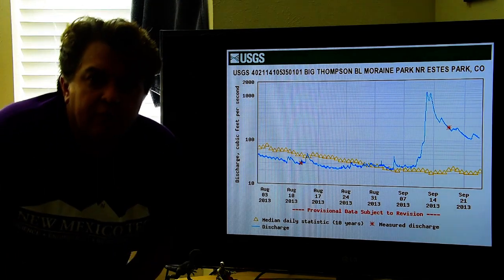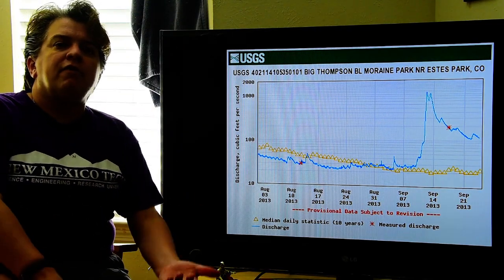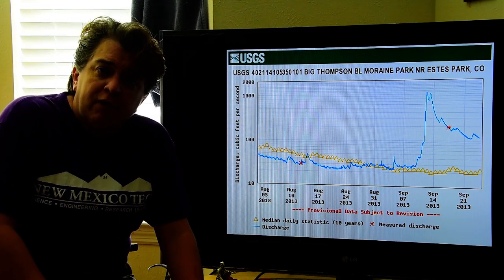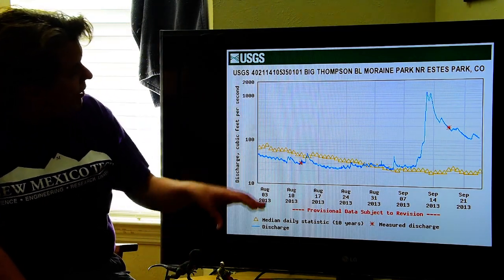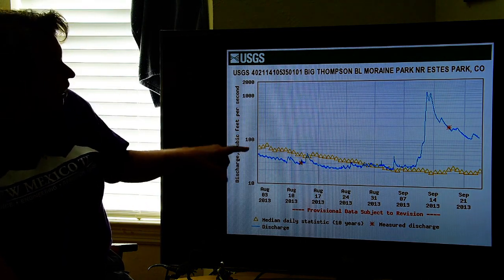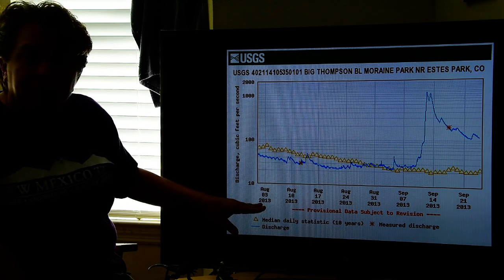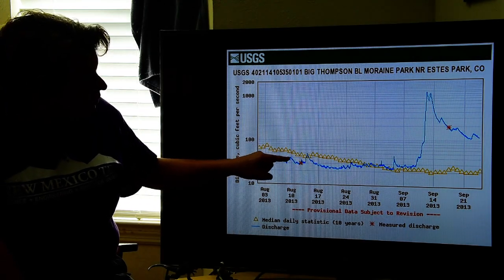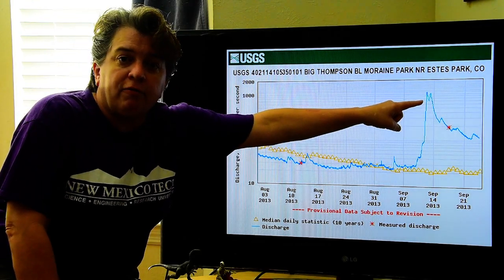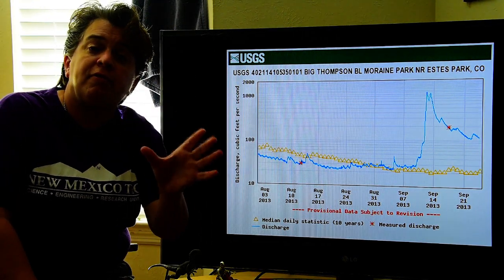Now, just to let you know, this is not an isolated thing. That was 1976 that I showed you there. This is a hydrograph from 2013. And notice, everything's going on. Boom! Another flash flood, because the same thing happened.